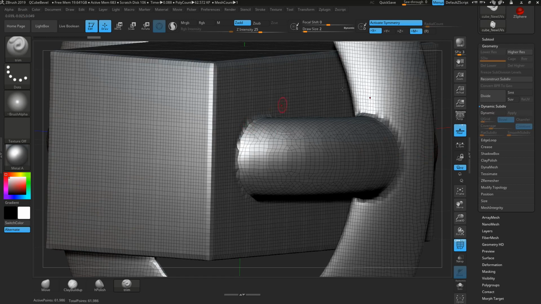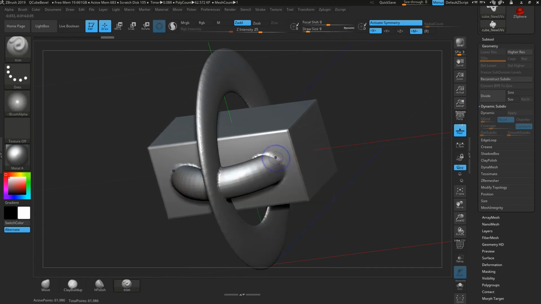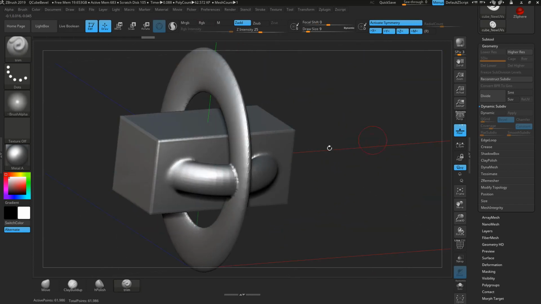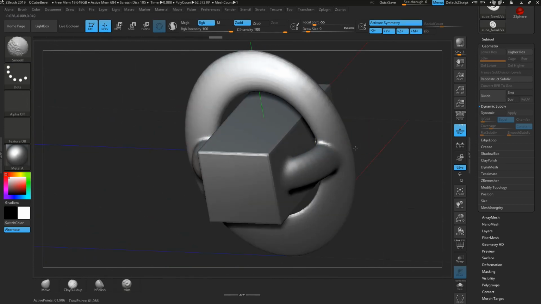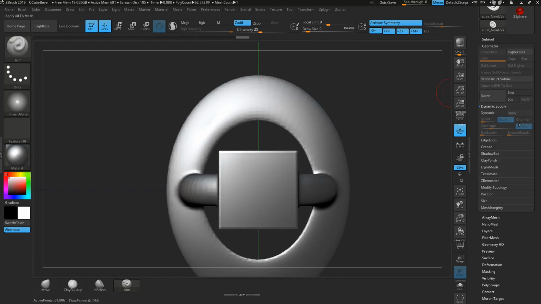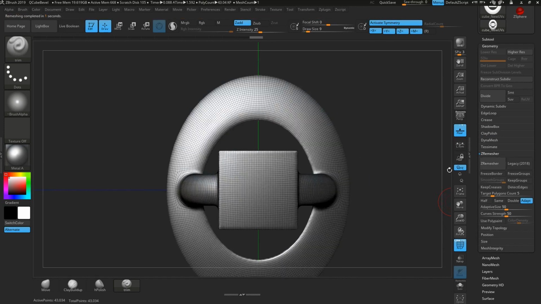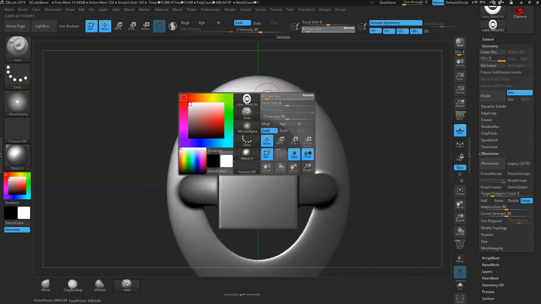So now we could go over and sculpt some more if we want with the Dynamesh like we did before. Maybe smooth out some of these edges where the intersections are. And then whenever we feel like, okay, this is now the kind of mesh that we want to do some more details on, we're gonna do the same thing as before where we use Z-remesher on it. So now you can see again how the geometry changes to a much nicer topology. By default, that smoothing button here is off, so I'm gonna just turn that back on, divide the mesh, and now we have a really nice smooth mesh here.